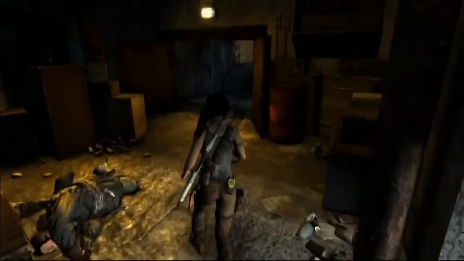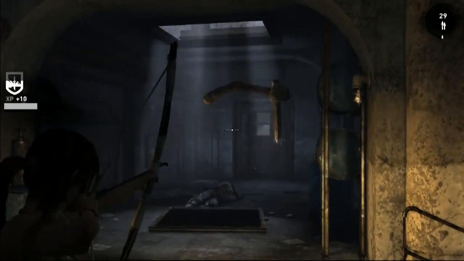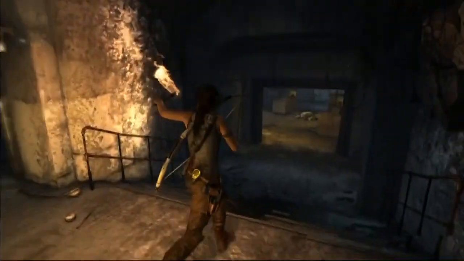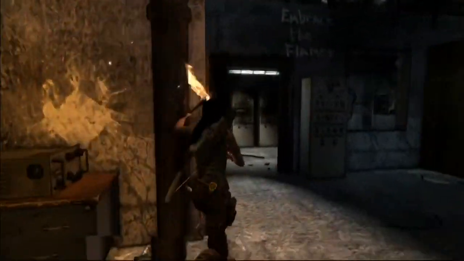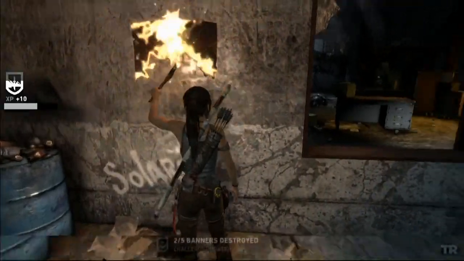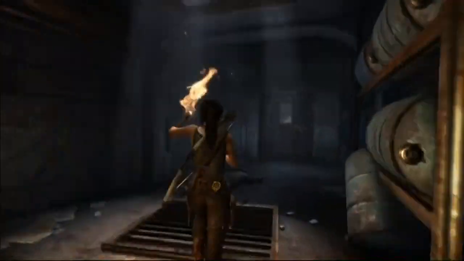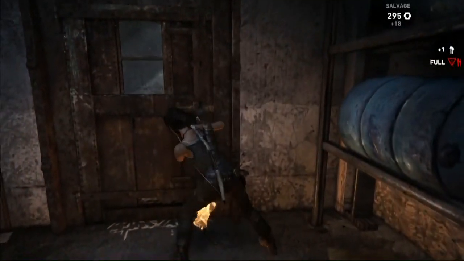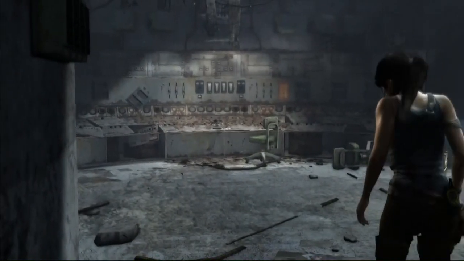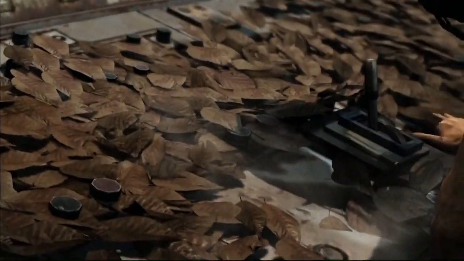And over there on the wall is another poster you can set on fire, which we'll do by retrieving a torch. So there you go, that's this little shootout done and dusted. And behind this door is the actual control room of the radio tower, where we find out that the entire thing is busted. Which obviously leads to Lara, as you might have seen in promotional material, having to climb up the tower. We'll get to that in a couple of minutes, I believe.